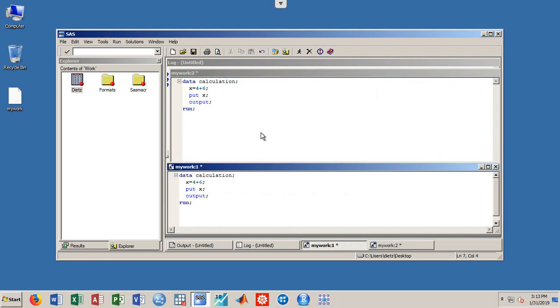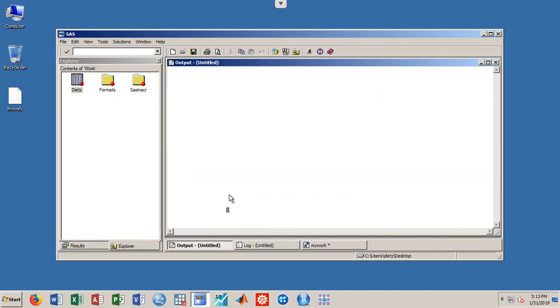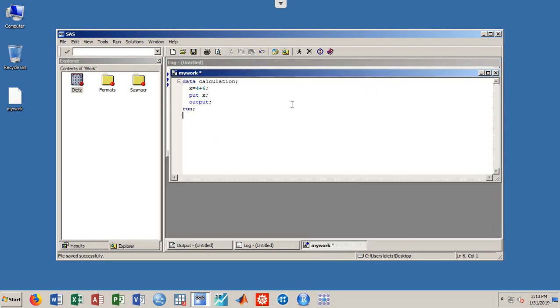I don't know why it's echoing down here. Whoops, no idea why. That is a mystery. I did not expect that. Anyway, I'm going to run this, but SAS is a language where spaces don't matter. Indentation doesn't matter. It's just there to make your life easier.